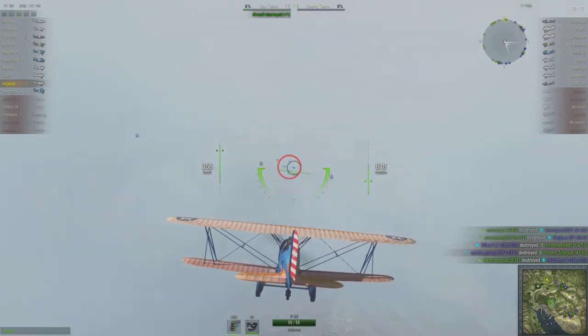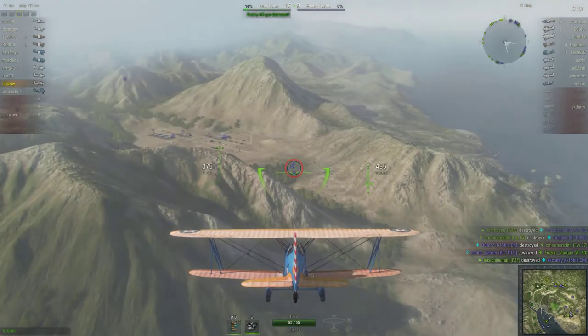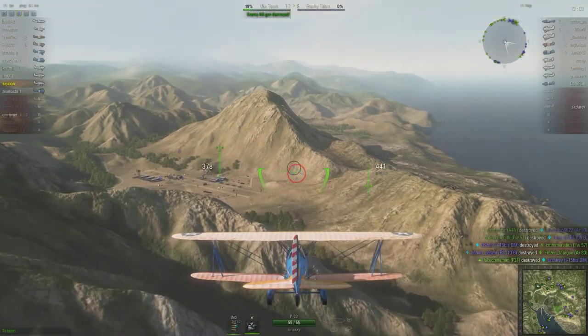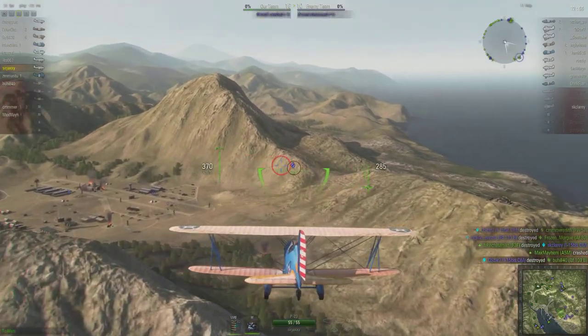Somebody's closer right here. Oh crap, I'm flying into a whole bunch of them. This may not be pretty. Oh wait, that's just a base. Huh. So we gotta shoot at the base? Oh, there's a bad guy though. There's a bad plane.